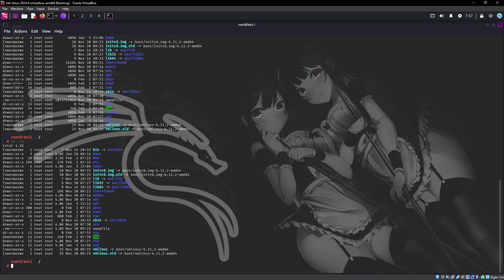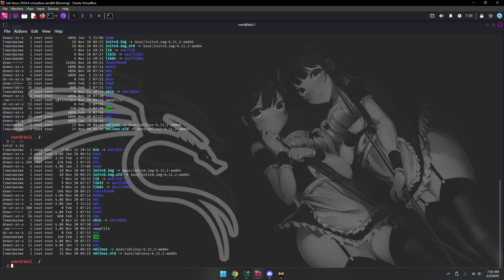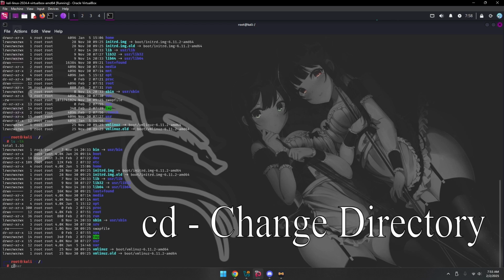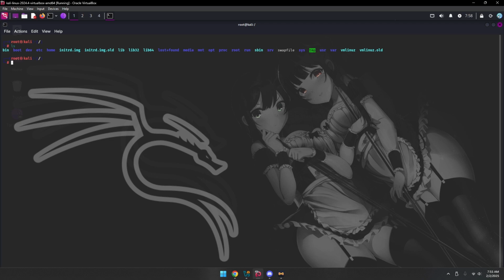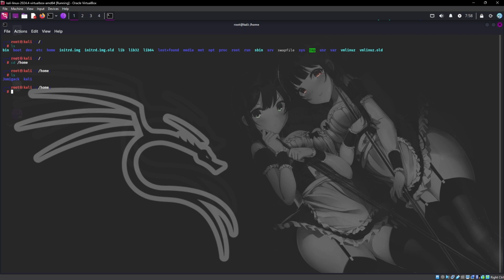Now, changing directories is next up on the list. It's actually pretty easy. All you want to do is hit cd, which stands for change directory. Actually, before I do that, I'll just get a few examples up here, and we can do cd /home, not gom, home, and boom, we are in the home directory. As you can see, if we ls, again, home stores all the user files and folders. You see my personal user and the default user. So you can do that to navigate into a directory.